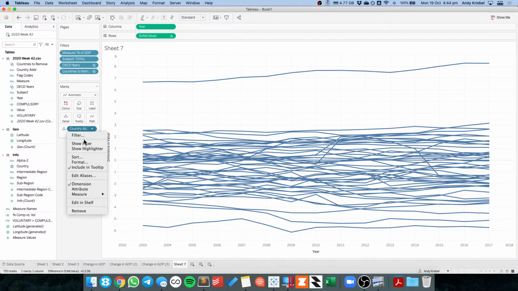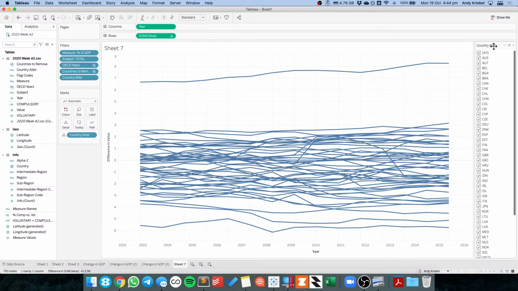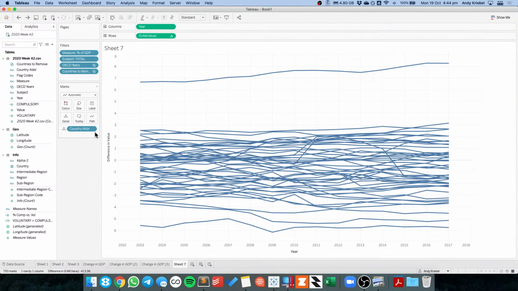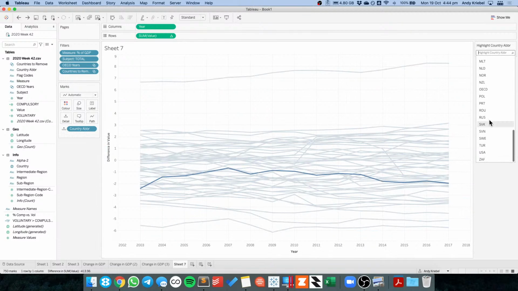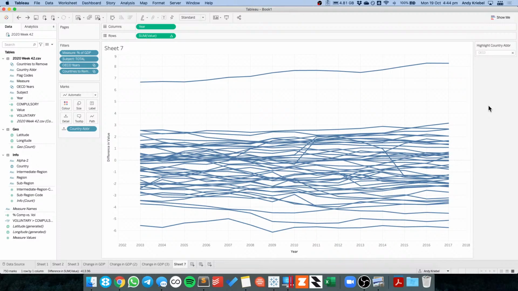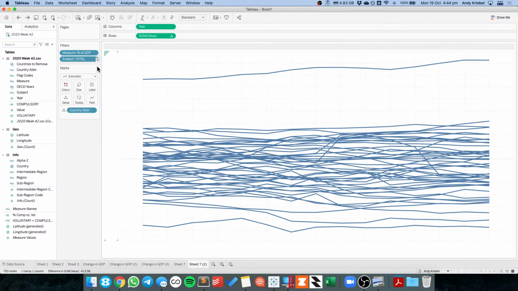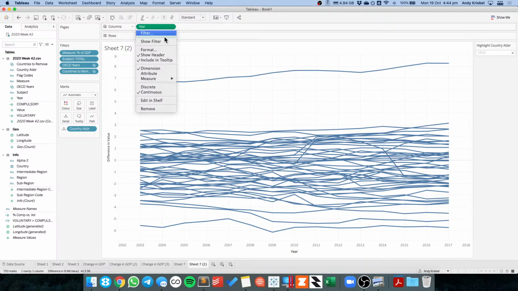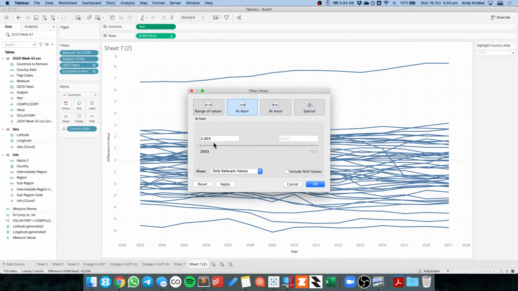Right, so let's show the highlighter. Oops. So if I look at OECD here, I should just get a straight line. Yeah, so that's what I would expect there. So I wonder, okay, so let's duplicate this, and I'm going to filter down to just 2017.